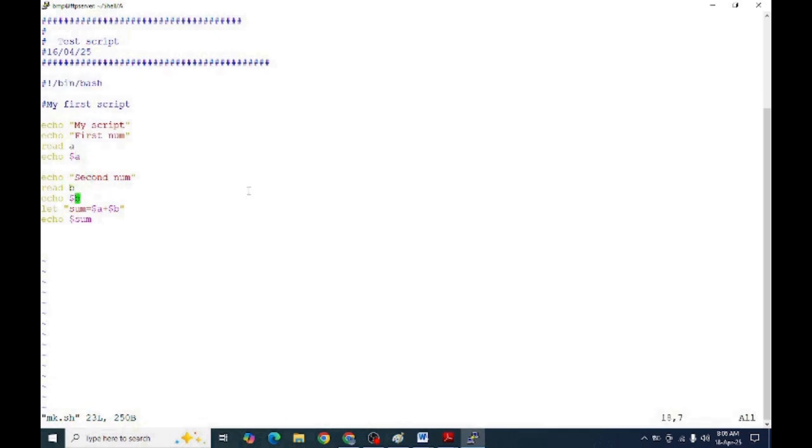So let us replace this line. Insert hash. Okay, we have made it a comment. Then I can do sum is equal to, here also no need to declare the variable before using it.